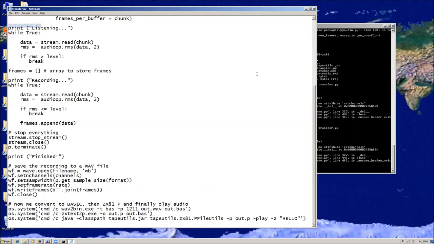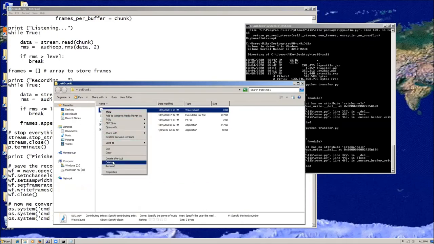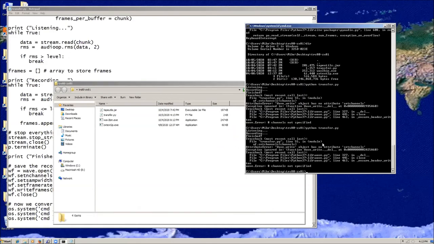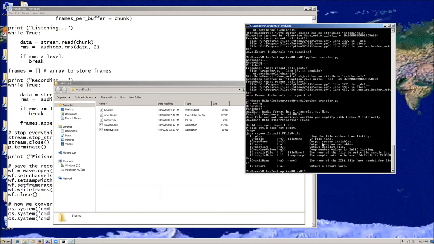So let's debug this one more time, and I'm going to get rid of the WAV file. Delete. And so one more time, I'm going to be quiet here, and then I'll say something. Here we go. Saying something. Yeah, and so the P file did not exist because the wave to bin could not find, you can see here, the wave to bin tried to convert my audio that I said, but it couldn't because there was no synchronization information found. And so it was just garbage wave files and everything else kind of crashes after that.